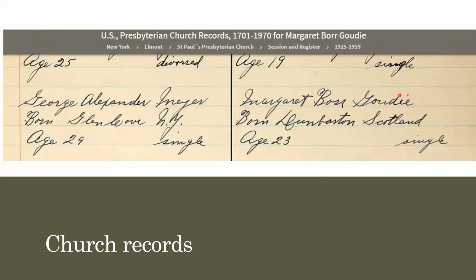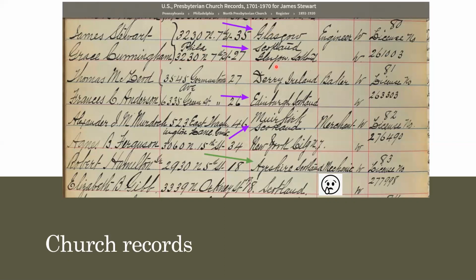Church records often list where somebody was born, especially in the marriage records. Ancestry has a huge database of Presbyterian church records that may have these. Here's another one where you have Glasgow, you've got Edinburgh, you've got a couple more detailed ones, and then here at the bottom you have one where it just says Scotland, which is not that much help, but at least it's something. And it may well be that tracing her new husband will be the best way to find information on her.